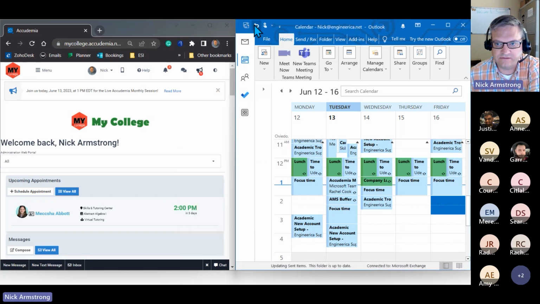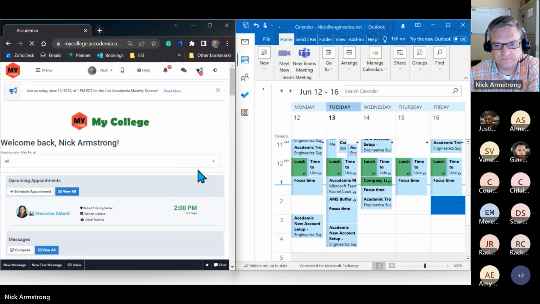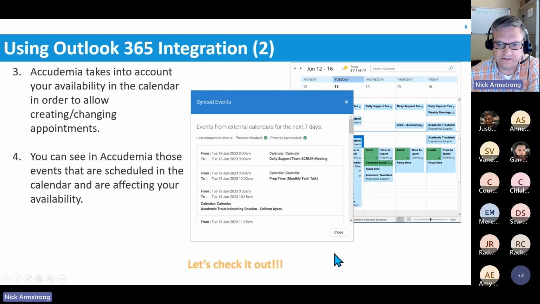I'm just going to hit send receive here too to make sure. And okay, I'll give it a second. We'll come back to that. Was there anything else that I had?